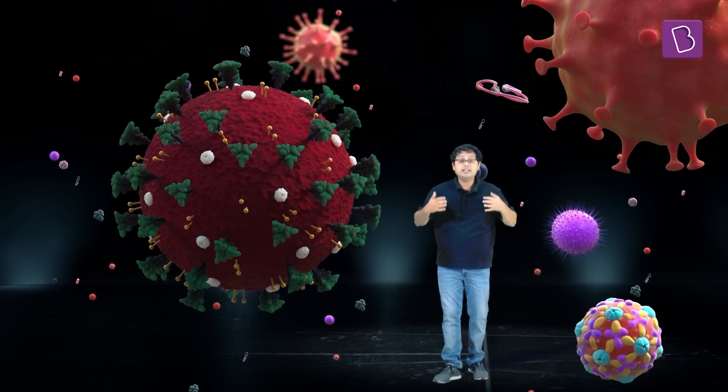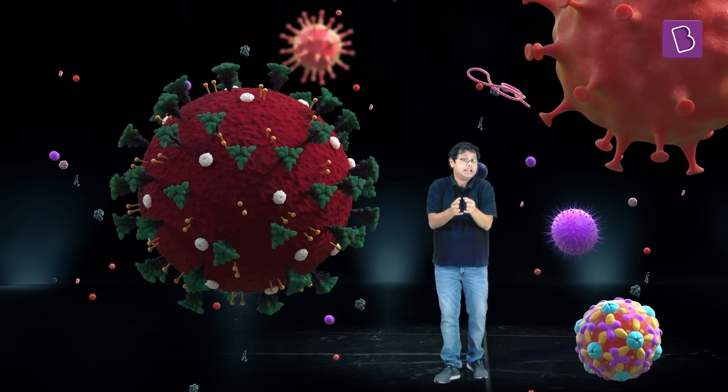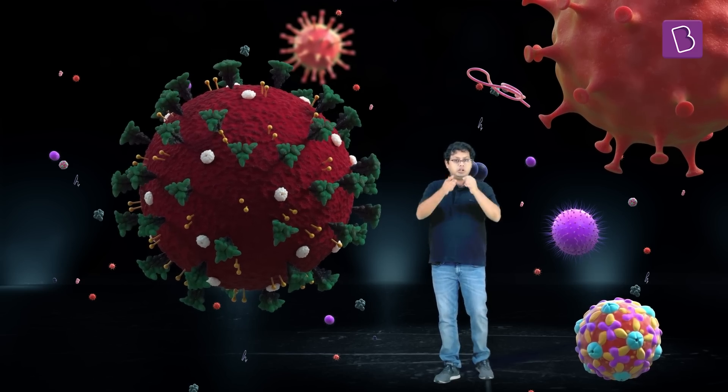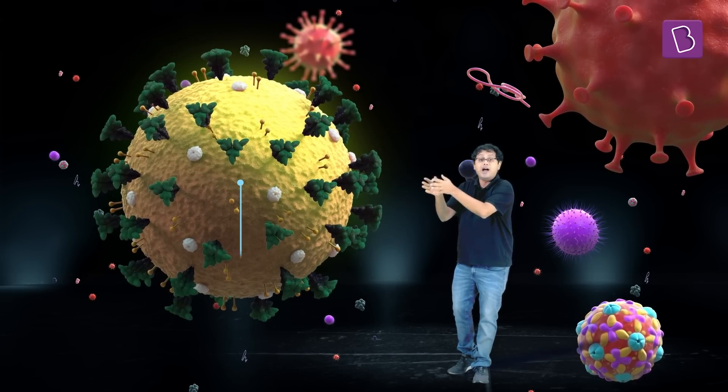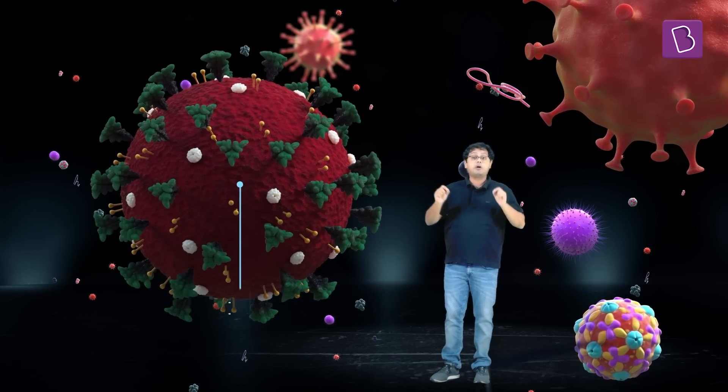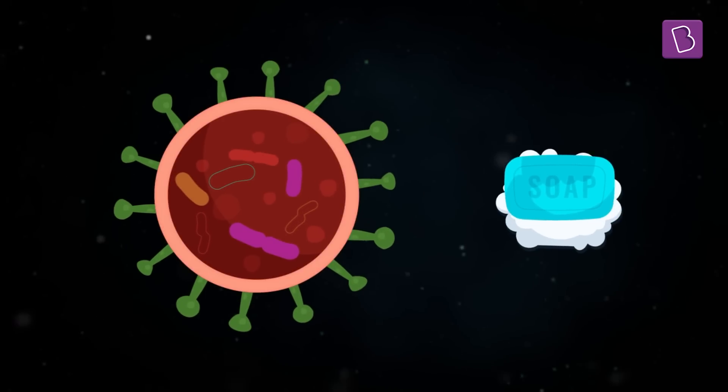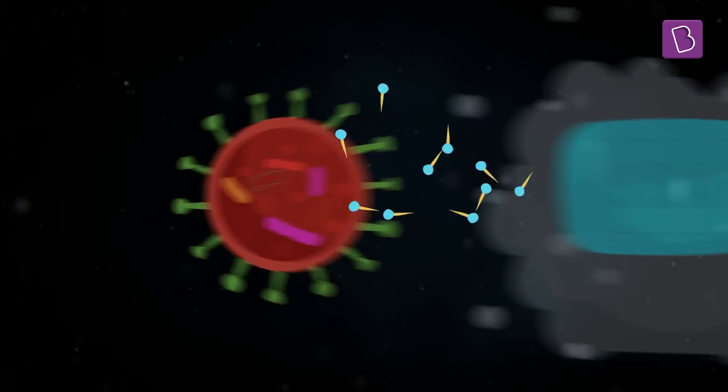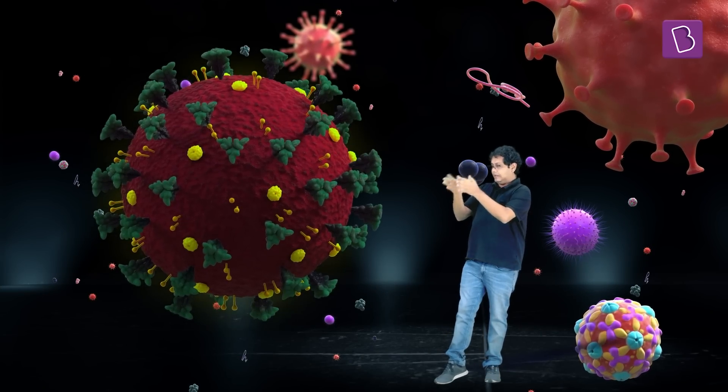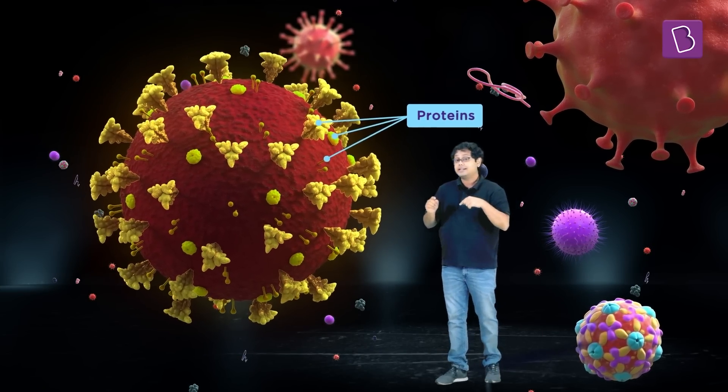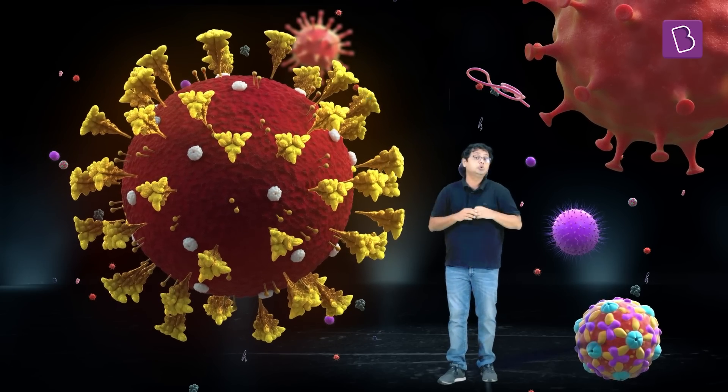Even though viruses actually come in different shapes and sizes, essentially, they're just packages of genetic material, that's DNA or RNA, inside a protein shell. Now, talking about SARS-CoV-2 or COVID-19, the outermost layer is the viral envelope. This layer is actually made up of fats or lipids and proteins get embedded into them. As you know, soap actually breaks these fats. That is why washing our hands with soap renders these viruses ineffective. Now, embedded in that fatty layer are three different types of protein. But what I am interested in is this protein that I am highlighting, which is the spike protein, which actually helps that virus to bind to a healthy human cell.